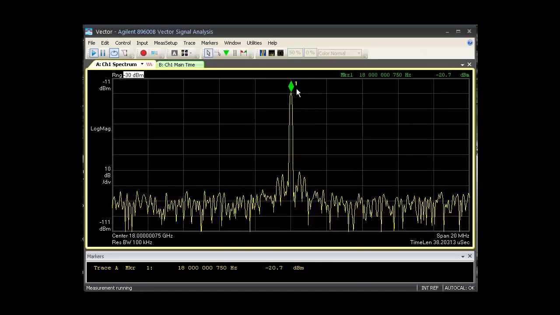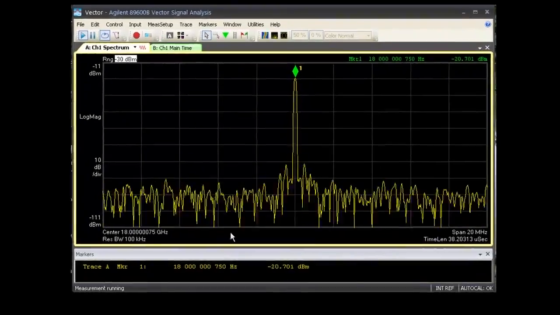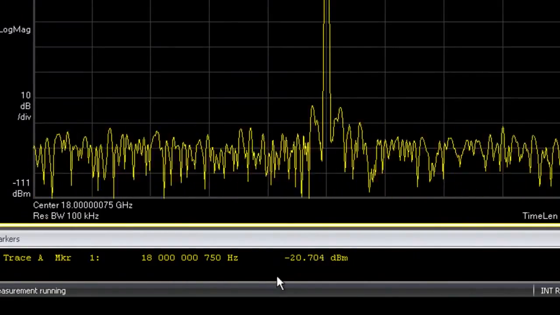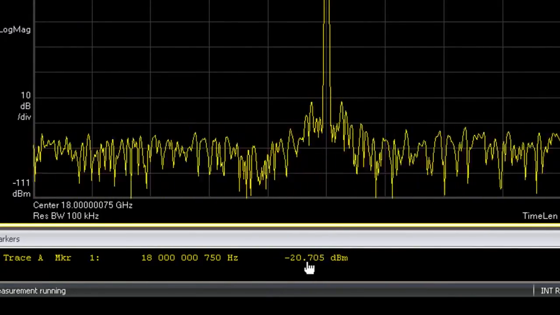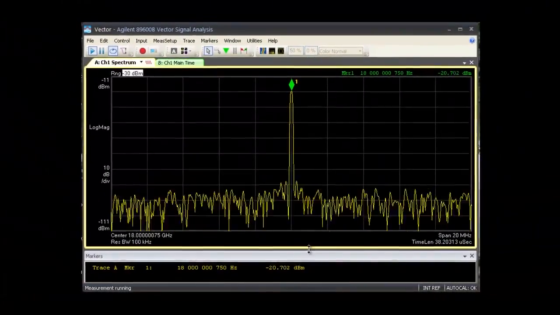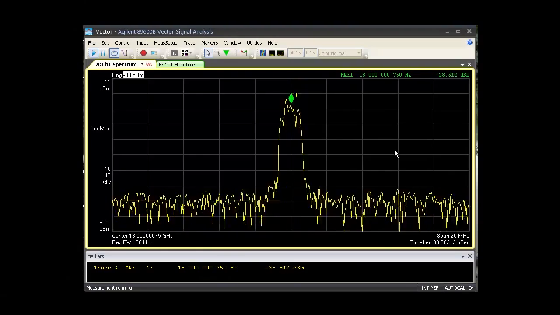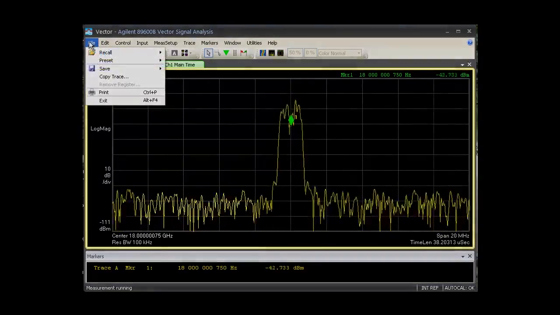Let's take a quick look at our reference signal. I've placed a marker on the peak of the carrier, and a quick look at our marker readouts confirms that we're transmitting at 18 GHz at a power level of approximately -20.7 dBm, about 7/10 of a dB loss through our reference cable. Now let's turn on the wideband modulated QPSK signal, and we'll take a look at the modulation characteristics of this signal.